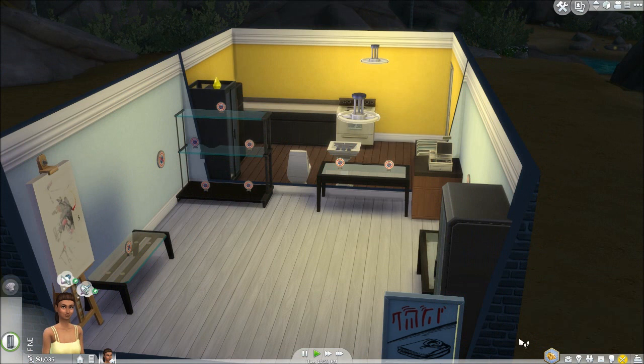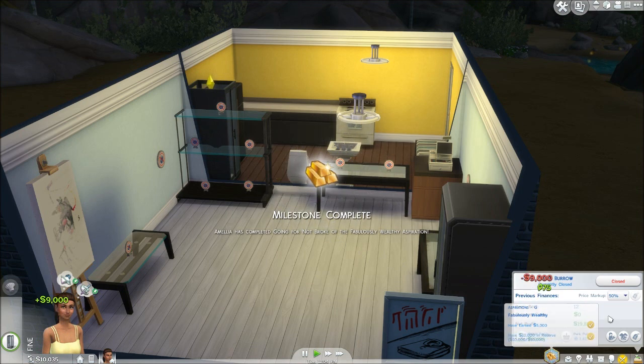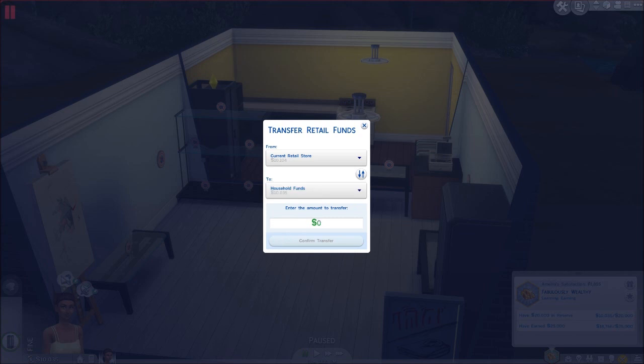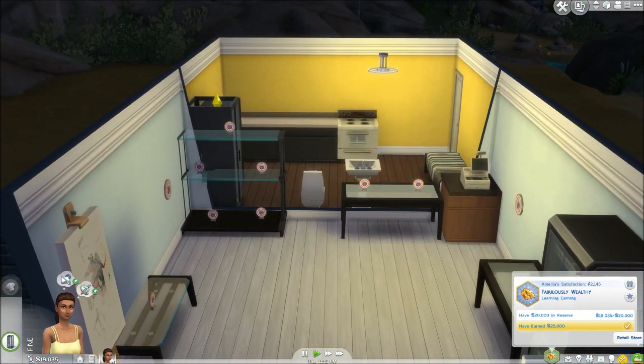Just get this lady to buy something. She's really close. Okay, I've had a look at the stats. We've got like 19 grand in the funds. This says 10,000 in reserve, and we can actually do that right now. So we've got 9,000 confirmed. She has got her next one up. So what's the next one? 20,000. I can almost do that. 20,000 in reserve, and have earned 25,000. We're nearly there. We're going to transfer 9,000 back though. So what I'm going to do is leave this like that. I'm going to take off the size, but I'm going to leave everything sold out for a little bit.